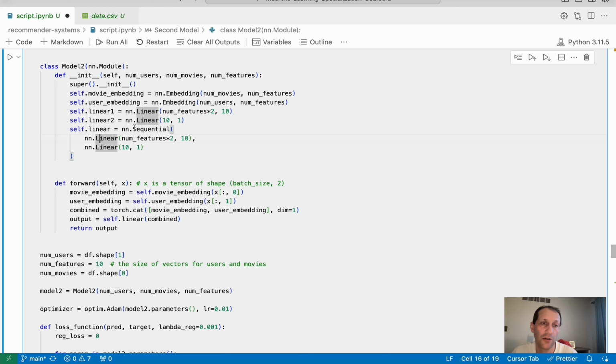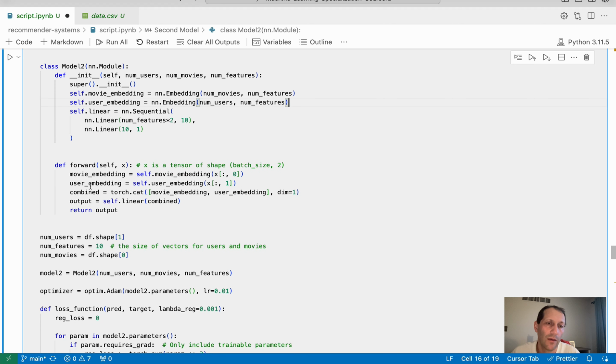We add a bunch of layers for computation. What I did here was that I have a layer that takes all those 20 features, turns it into 10, and then 10 to 1. I played around with it, but let me see. I guess same thing. I could actually delete this.